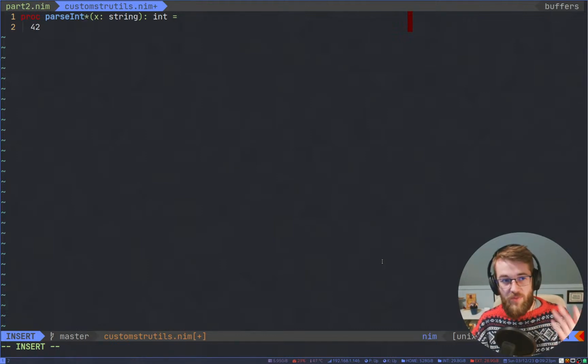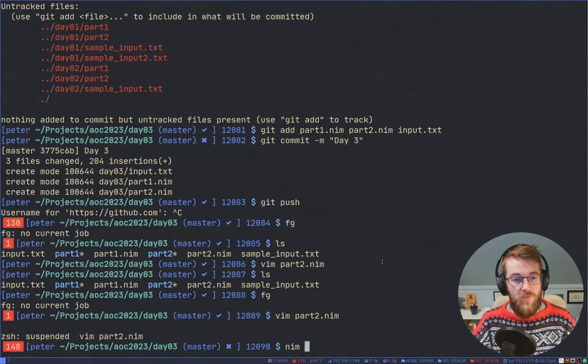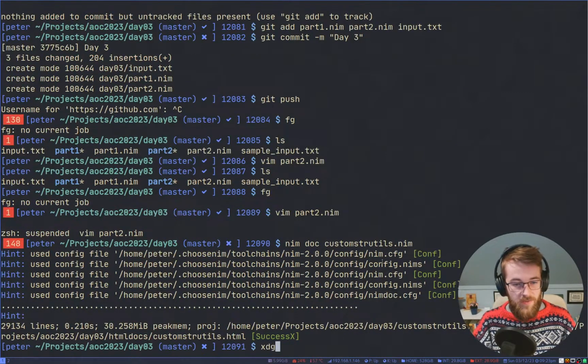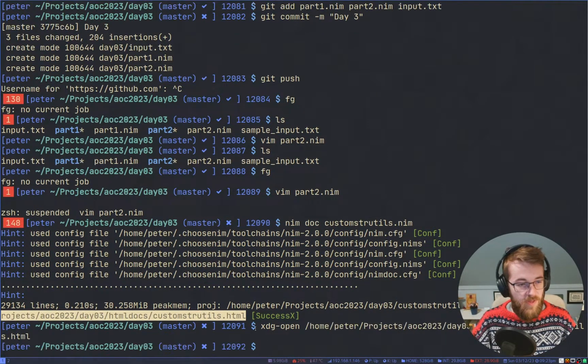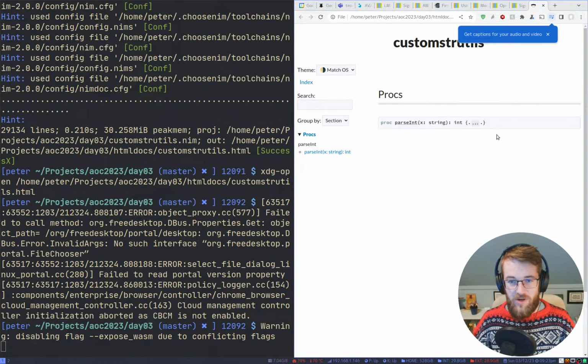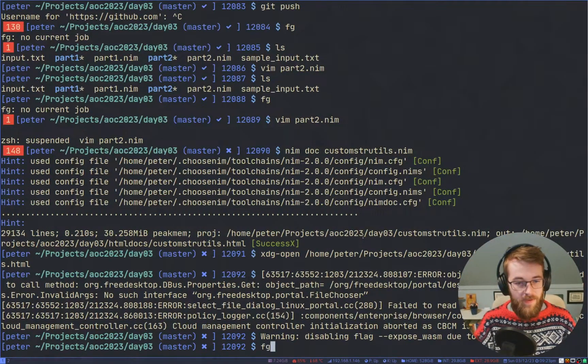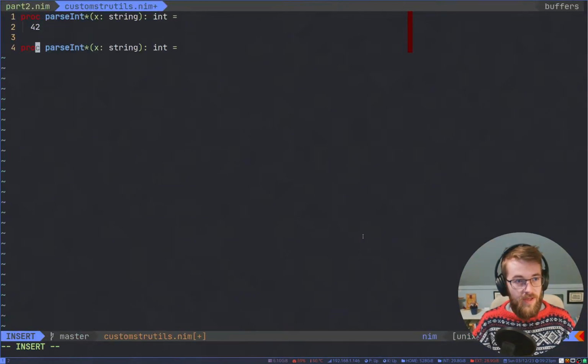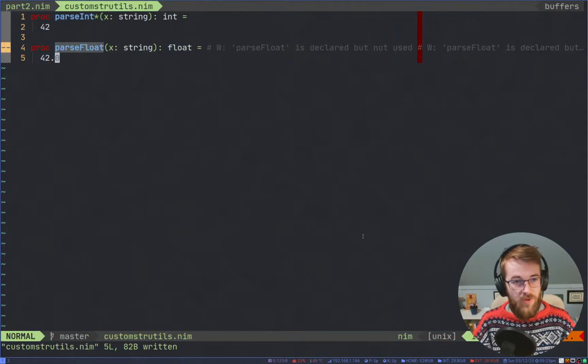If I now generate the documentation for this module and I just open this HTML file that it spit out, okay, it opened that in a different browser, but we will see that we now have this parseInt exported. If we now wrote a parseFloat, for example, but we didn't export that, and this returns a float, and it just returns 42.0.